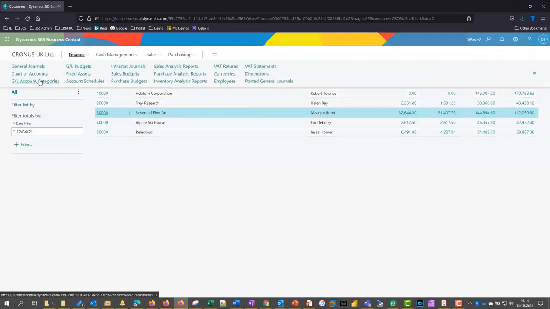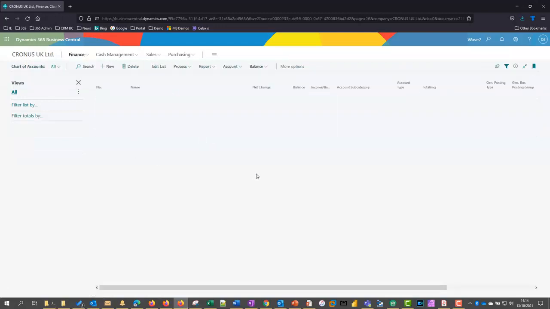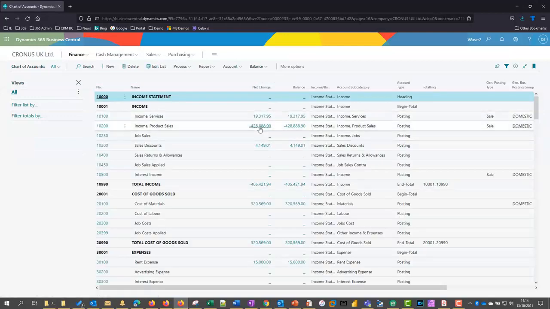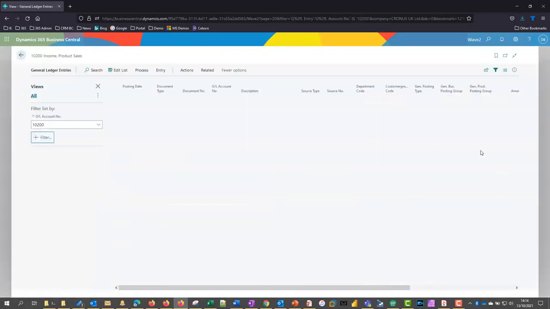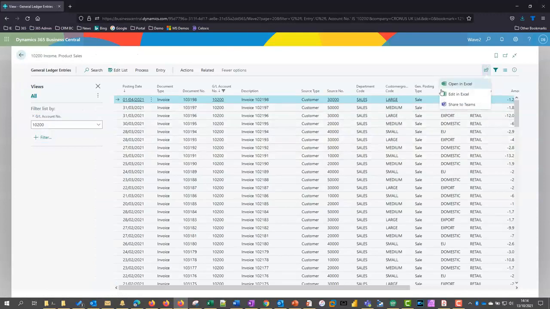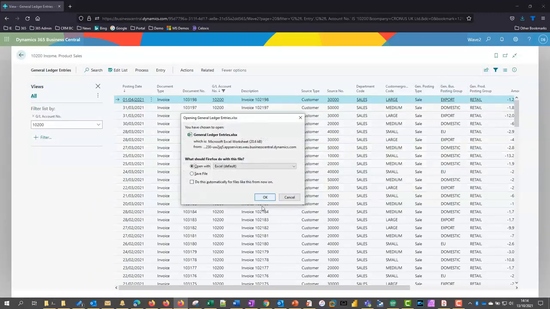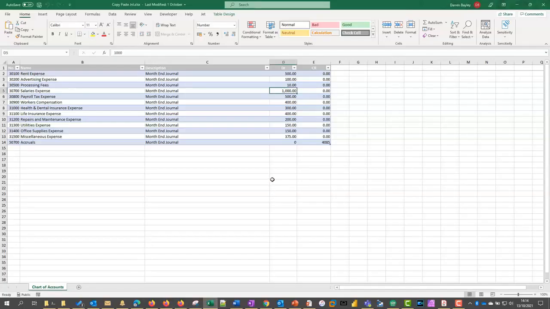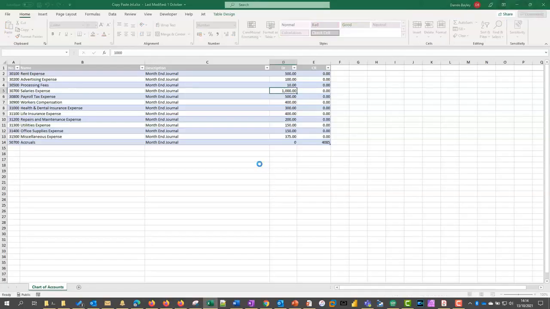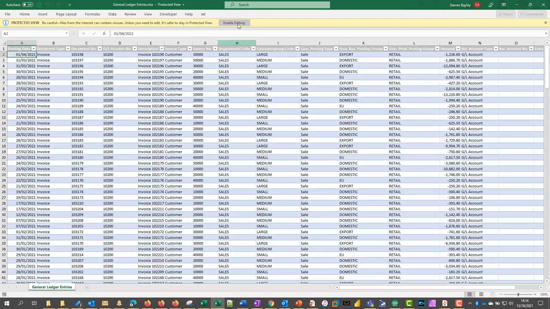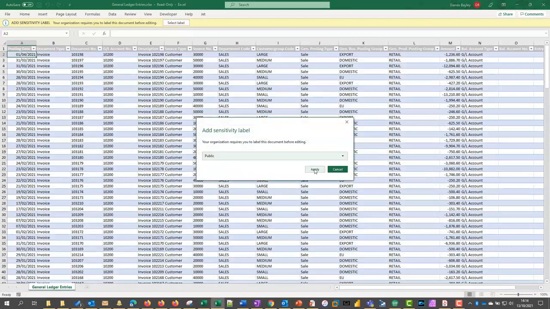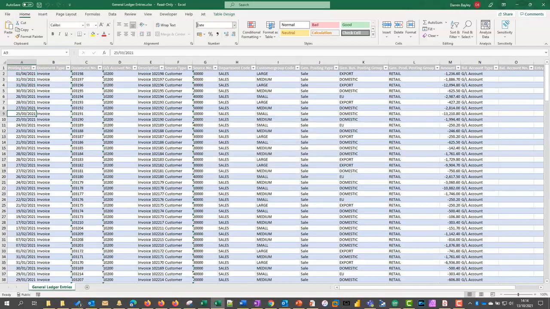If we move over to something like a chart of accounts and drill into one of the items here and export this out, you can see there's an open in Excel, that will just automatically bring it into Excel. There's no CSV issues or anything along those lines. It understands exactly what it's up to, and exactly what the formatting is as well. So this is immediately ready to use with data. It knows this is a date, it knows this is a value, etc. So there's no reformatting or getting rid of columns or things along those lines.